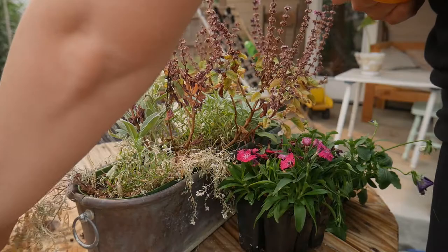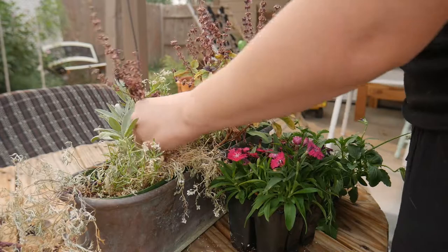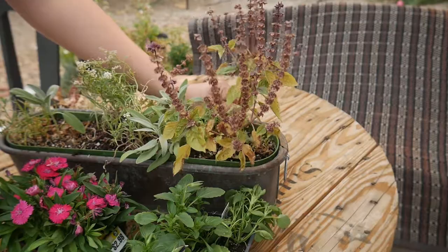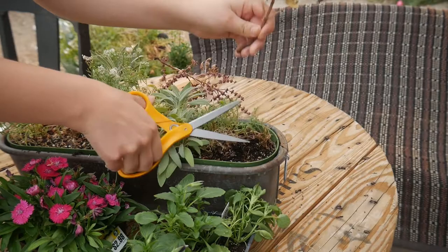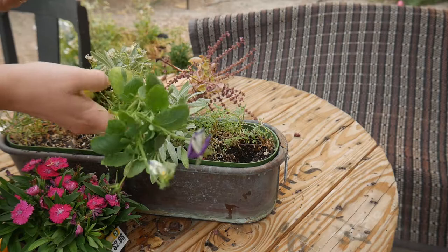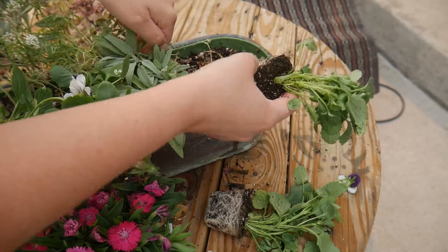Today, I wanted to share with you some repotting projects. I needed to switch out some plants outside to get rid of some old tired plants, and we actually ended up saving some seeds from these basil plants. But I also needed to plant up some new plants I got for inside. I got two new plants this last couple of weeks, and they're really cute, and I just needed to get them potted up so that way they can be happy.